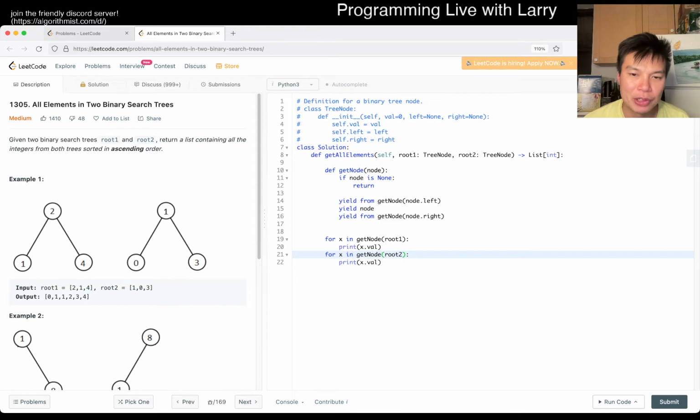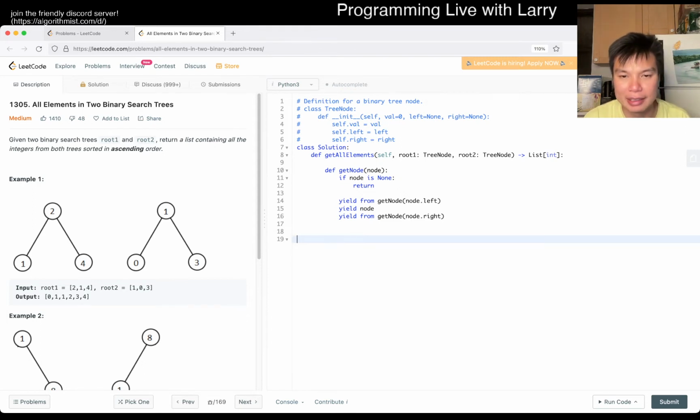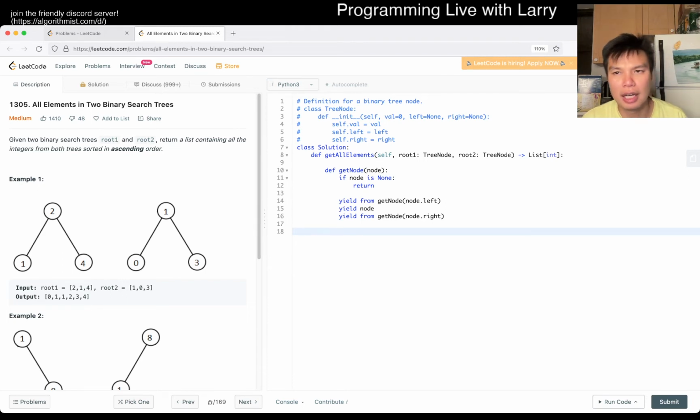So now that we have 2 generators, we can do something like, let's see. Okay, so then maybe we do something like gen 1 is equal to get node of node.left. Something like this.